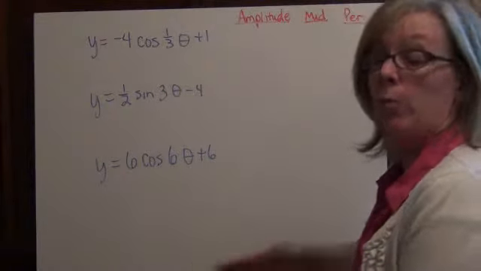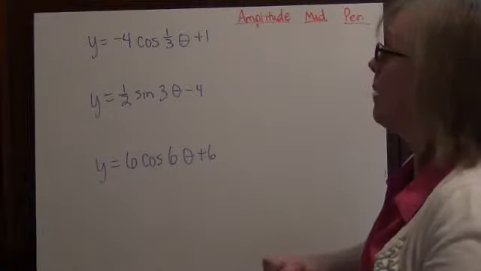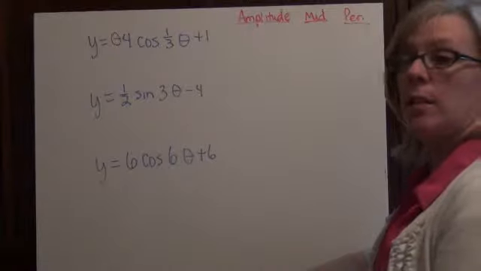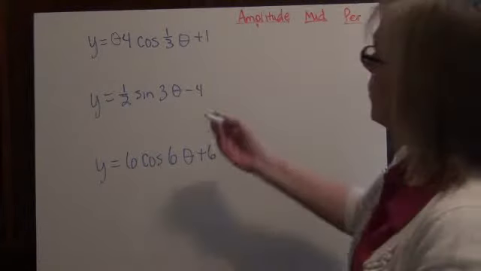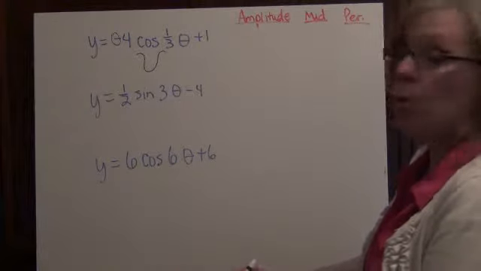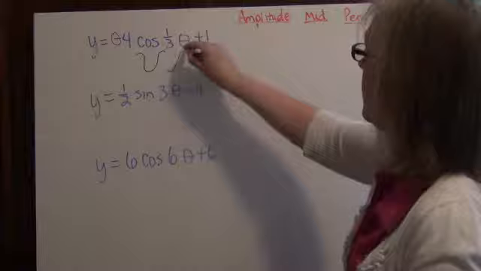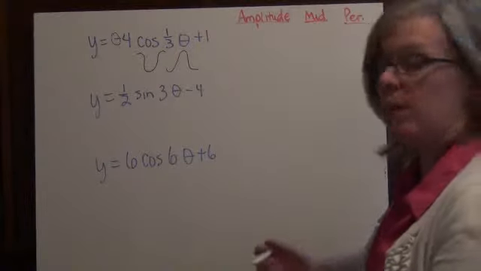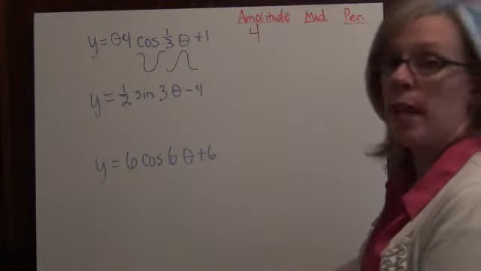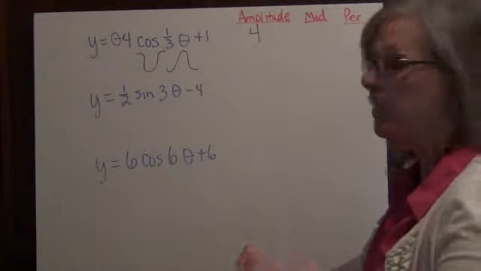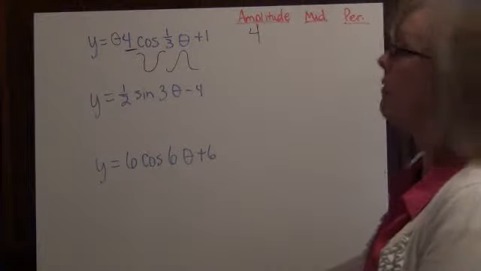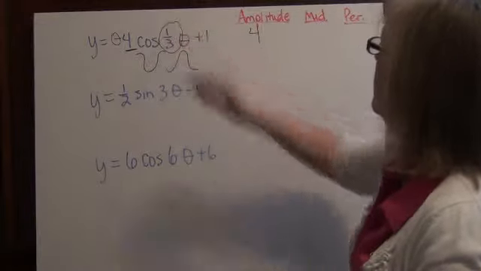Let's look at some equations. So without actually graphing them, we're just going to look at their features and see what we can tell about them. Okay? This negative sign in front, which we haven't talked about, means to flip it upside down. So if the regular cosine graph looks like this, the inverse, or a cosine graph with a negative in front of it, is going to look like this. Okay? Because it's been flipped upside down. So I can tell the amplitude is 4. The amplitude is not -4. The negative sign flips it, but the amplitude is the number, the absolute value, in front of the graph.